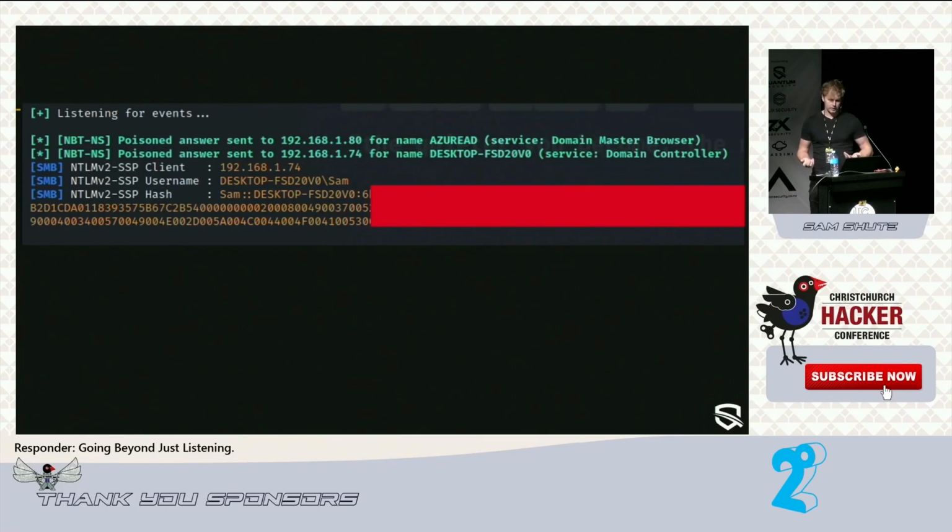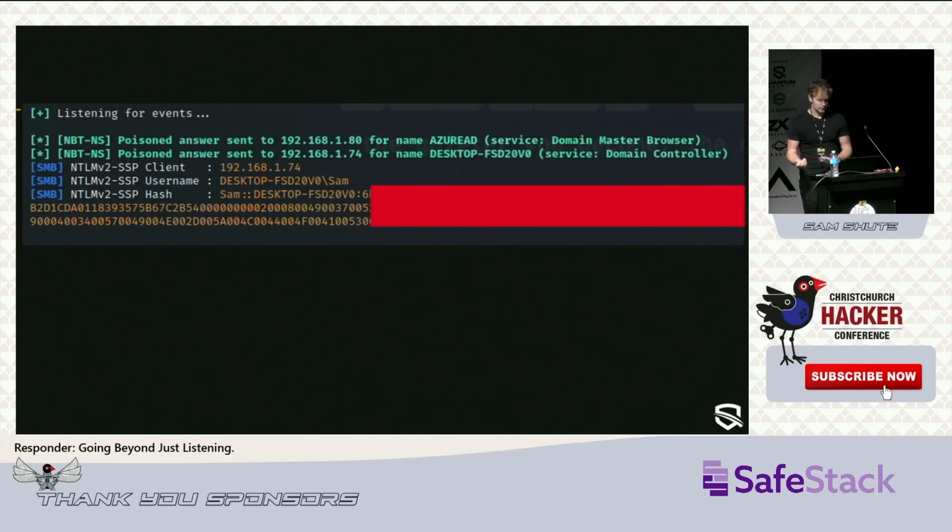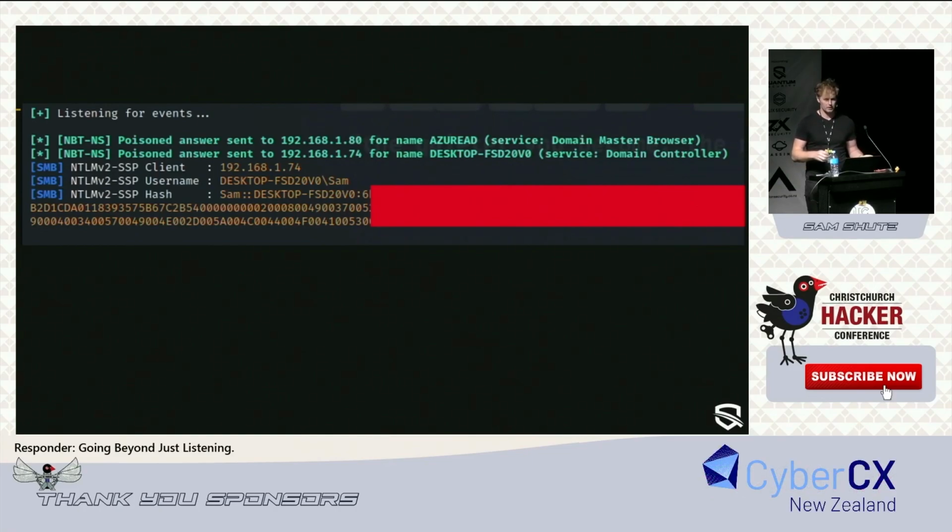Unfortunately, this trick is no longer the guaranteed kill that it used to be. So when we did this several years ago, as soon as you open the Word document, you'd get hashes. It doesn't quite work that way anymore because Microsoft have sort of cottoned on to that, and the secure protected mode of opening documents will stop loading remote images when you open it. There's still lots of ways around that, though. You just need to encourage someone to open the document. A really good way is if you can tell them that they need to fill out a form, they'll have to type stuff in, so they'll have to exit protected mode to do that.